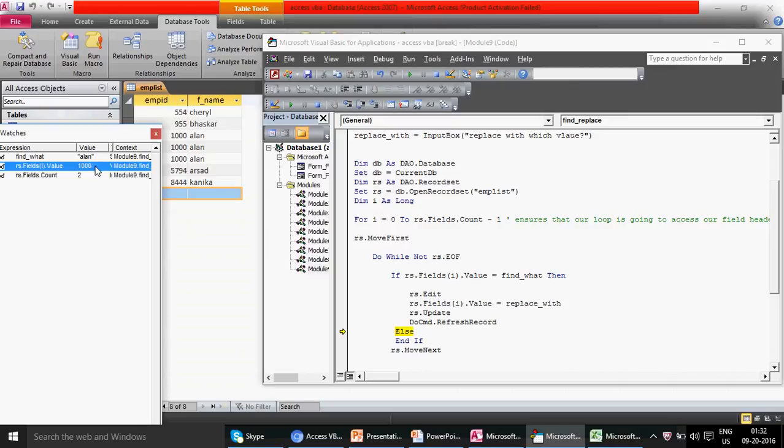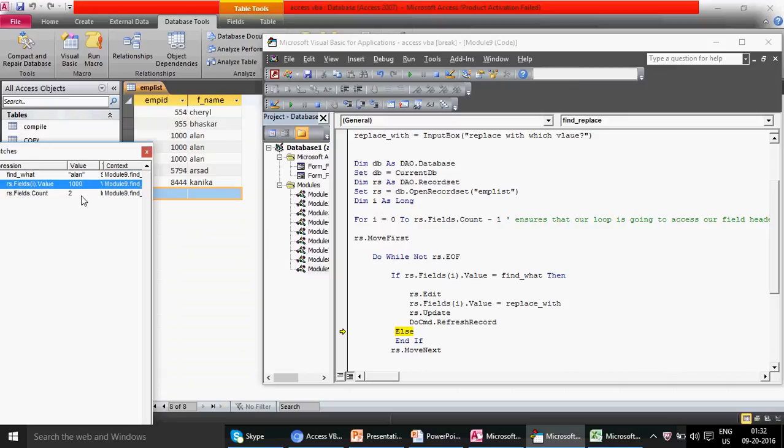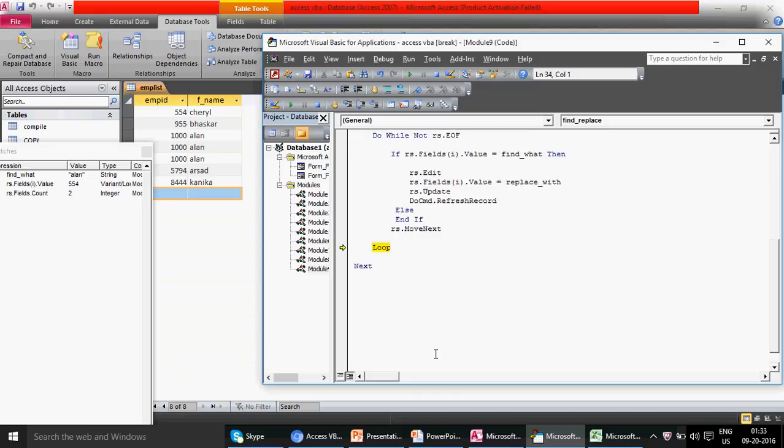So you can see that it's 1000, right? Now you might be wondering why it is coming here. It's just because I edited this table before recording this video. But anyway, it is going to loop over every record one by one, so no need to worry about it. Right now we are only going to concentrate on that if it is 1000, then obviously it is not equal to Alan, so that's why it moved to the else part. Now the next thing we want to do after the check is go ahead to the next record, and that is why I'm writing here rs.MoveNext. What is the next? Let's check this out.